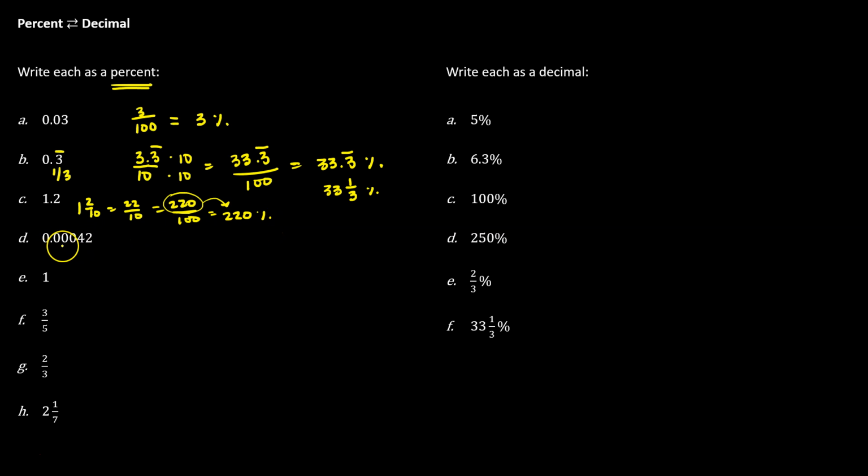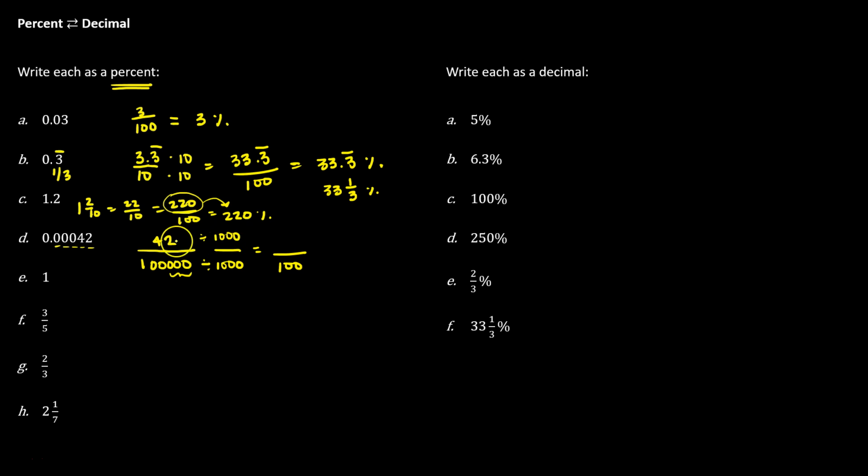Sometimes we start with a really small decimal, and we still want to turn that into a percent. In order to do this, we're going to start the same way that we have before. We're going to write our number as a fraction. Here we have 1, 2, 3, 4, 5 digits after the decimal, so our denominator will have 5 zeros. From here, I need to shrink my denominator rather than grow it. I have 3 zeros too many, which means if I divide by 1,000, I'll take care of those, and I would need to do the same thing on the top by the fundamental law of fractions. Our denominator would come out to be 100.